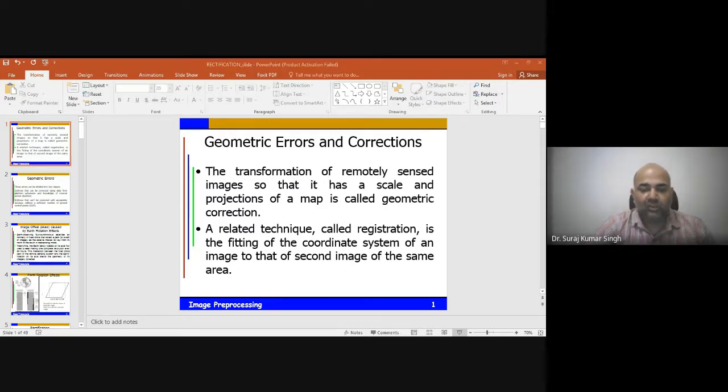So what are ground control points? We are going on discussing ground control points. Now I would like to go into more detail about what ground control points are. A ground control point is a location on the surface of the earth, that is, on the satellite image or on your topographical sheet, like a road intersection, that can be identified on the imagery and easily plotted and used as reference to get the other image geo-referenced.